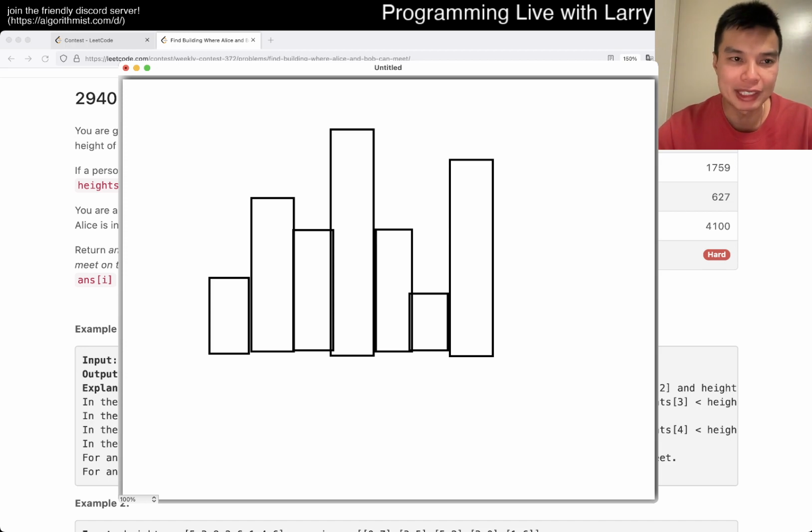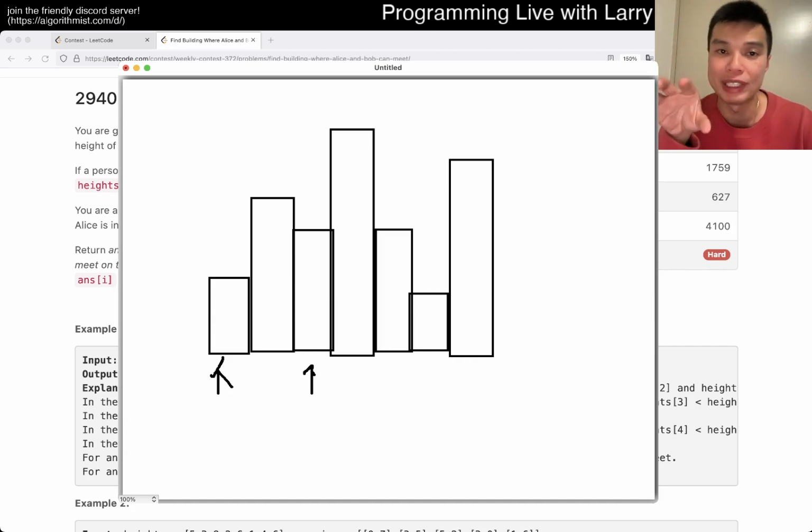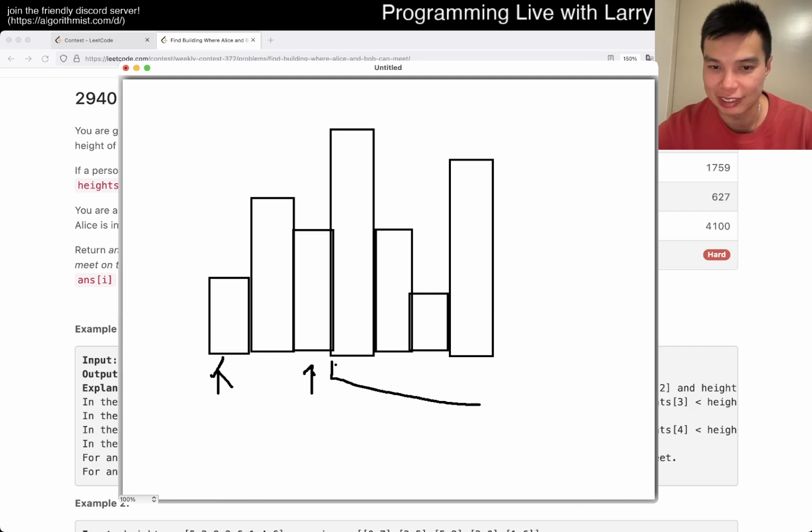For example, if this is your A, sorry, finger drawing, and this is your B, the way that I think about it with the segment tree, and I'm not going to go over it in detail because there's a better solution, but I just want to go over what I did during the contest. So you have A and B, and if we're able to get the max of a range, then we can just say, let's say this is the range, and the entire range is all the numbers.